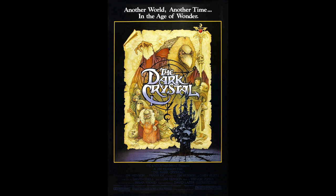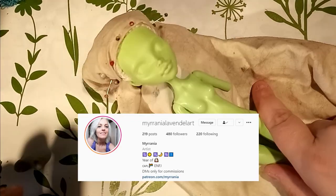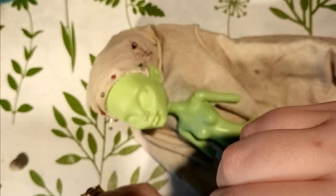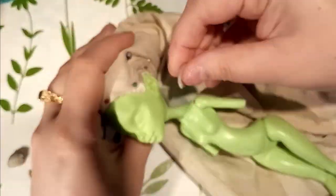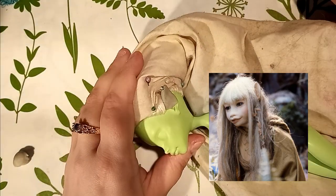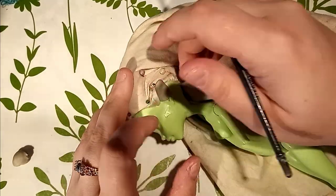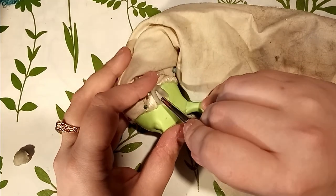In today's video, I am making a doll of Kira, a character from the 1982 classic dark fantasy movie, The Dark Crystal. This is a commission work ordered by Mirania Lavendel Art on Instagram, who is an amazing person. I highly suggest you go look at her art, she's extremely creative and talented. For this doll, I am using a Monster High Venus McFlytrap, and I picked her because of her face sculpt. Though she's going to need some modifications to become Kira, and the first being getting those elf-like ears.